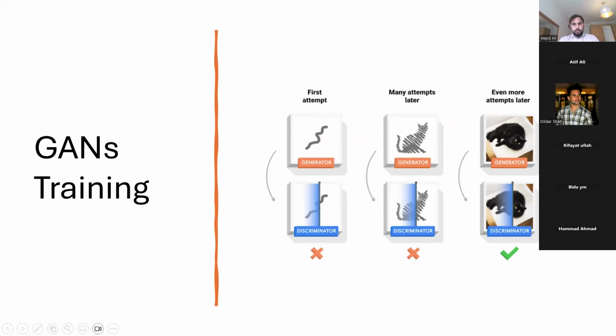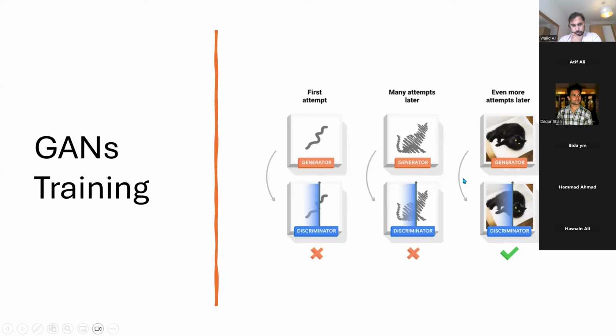It learns the joint distribution of real images. After some time, it learns to create images which look a bit more realistic, but still the discriminator will say, no, it's fake. Ultimately, the generator learns the joint probability of the real images, and it can actually pick the actual distribution of real data from noise.